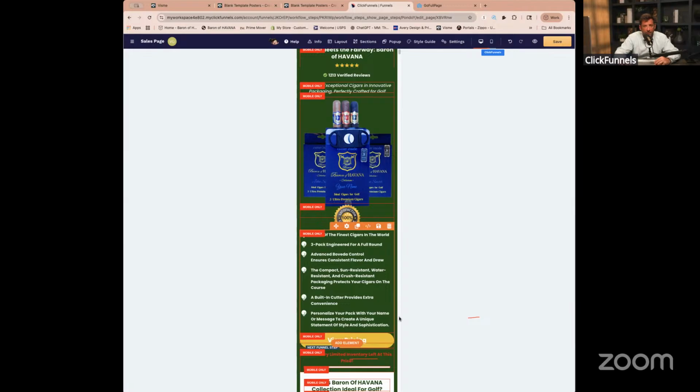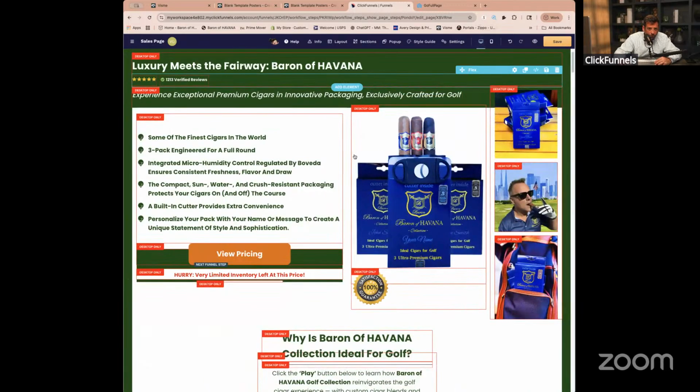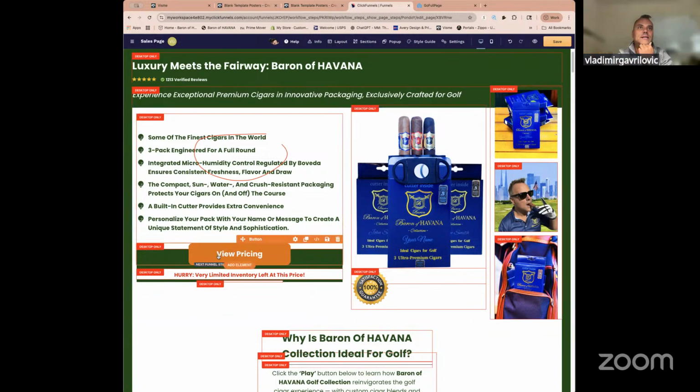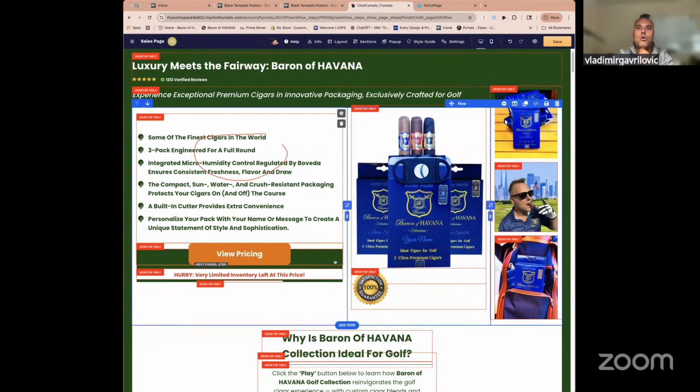Go back to your desktop version. Okay, that's that green column. So you made the column background green, and then you have the element background set to white, so that's overriding your column. You see, it looks like there's a hole here, right?